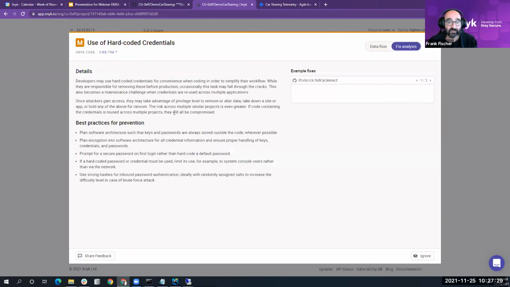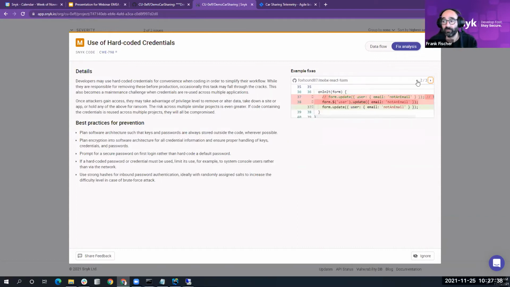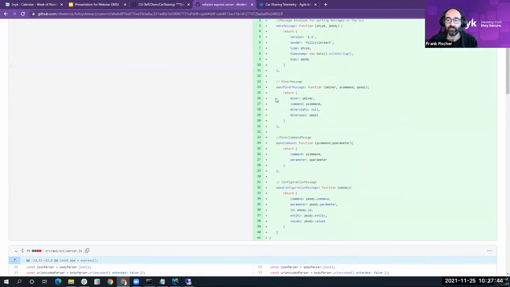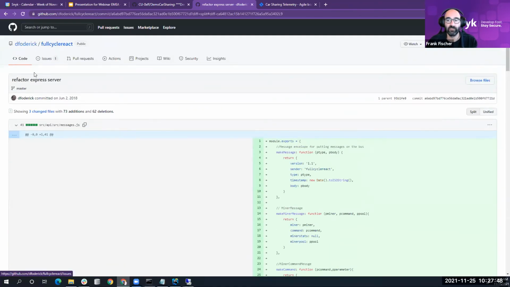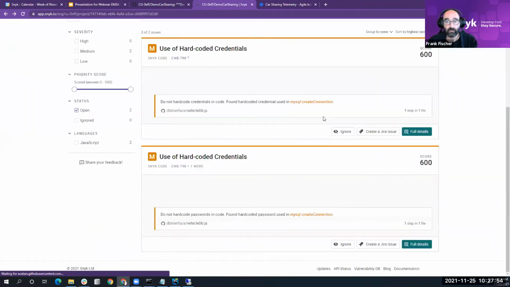There is a fix analysis that gives you more ideas how to remedy it. What is the detail about it? There are example fixes that you can look at. How did the open source community overcome it? You can even click on this one, and you will see what are the concrete differences that they made in this project when they overcame it. Okay, so this is our credential problem here.